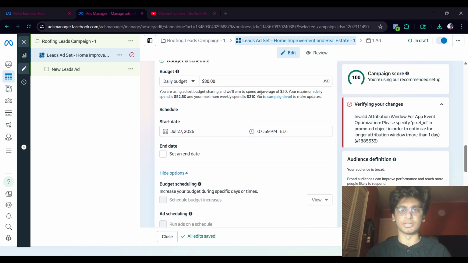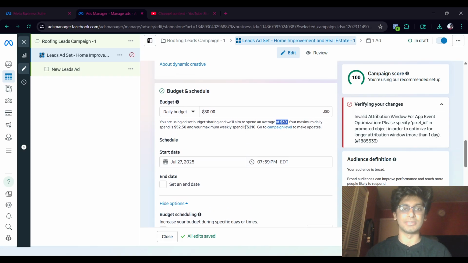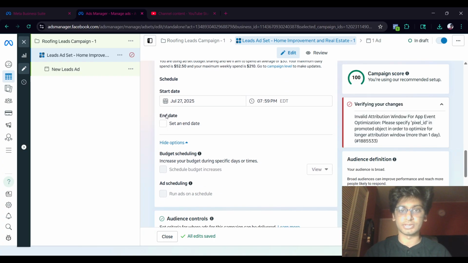And it'll even say here, this is what your aim is. It could spend up to 52.50, and your maximum weekly spend is shown. If it finds that it is going really well with these people, and they're really clicking on the ad, it'll increase the ad spend, just so it can get the most bang for your buck. The algorithm will know way more than you and I combined, so just leave it to the algorithm. But daily budget 30.